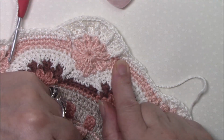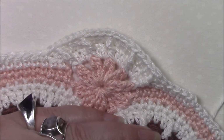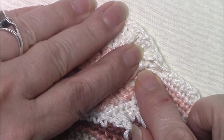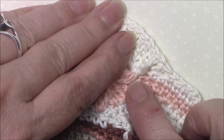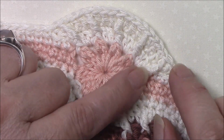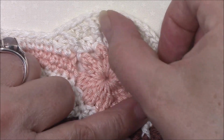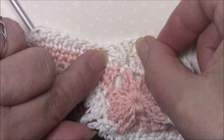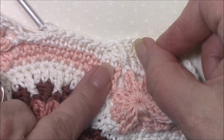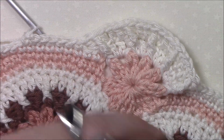So skip these 2 stitches. Let me just zoom in a little bit so you see it more clearly. That's it. I'm going to skip these 2 stitches. Then it's double crochet in the next stitch and front post treble around the same stitch. So that's around your front post double there. Double crochet in the next 2 stitches. So we've done that 1, 2, 3, 4 times. And then in the last stitch, double crochet, front post treble, double crochet. Skip the next 2 and single crochet in the next 7 stitches.